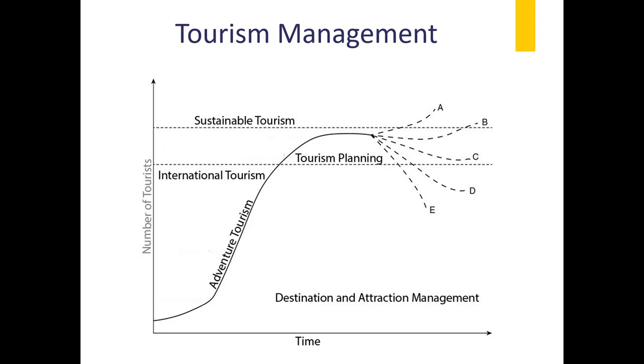We have resort reps and managers. We have students working in travel agents and tour operators in the UK and overseas. One or two have gone into local government to help with planning of tourism there. Some students have gone on to do masters or PhDs and take their studies further. One girl a few years back went to Disney World in Florida because she wanted to develop her CV in attraction management, and clearly Disney World's the place to go if you want to learn about attraction management.